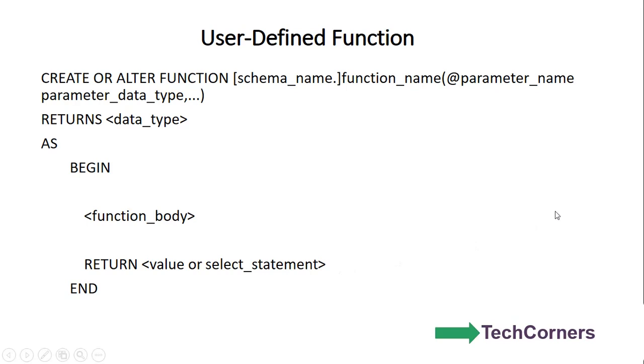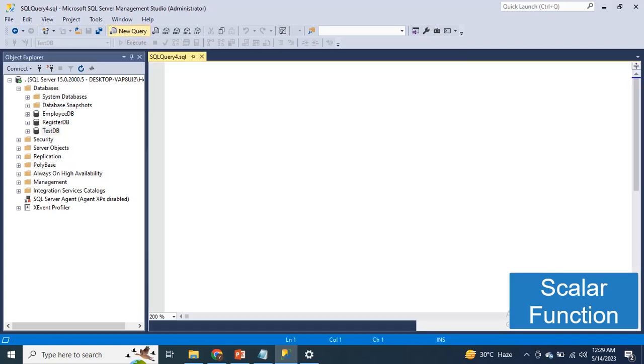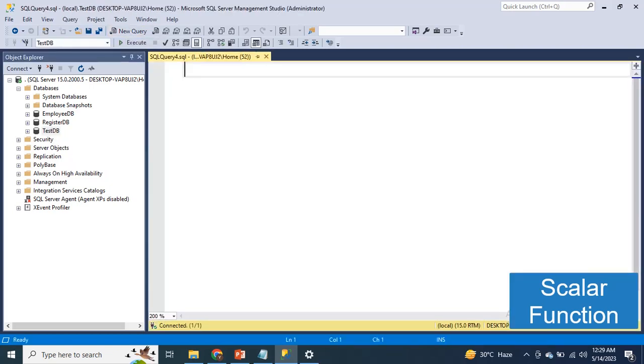Let's see how we can do it in practice in SQL Server. Let's open SQL Server, select the database where you want to create the function, and click on new query. What we are going to achieve here is getting the full name from the employee table using a function. Let's create the function: create or alter function, and then the function name.